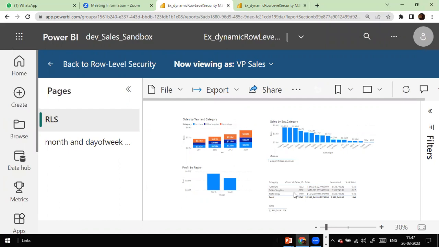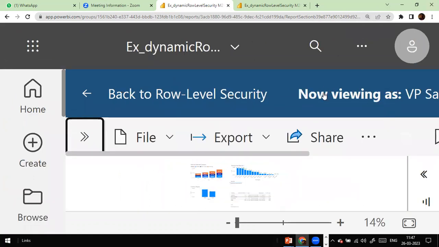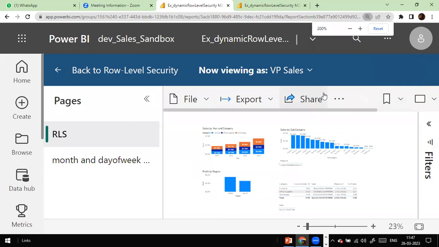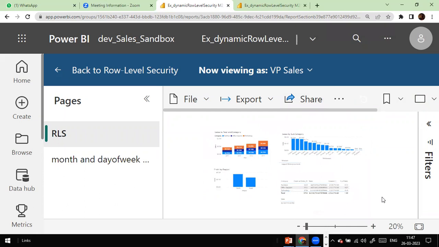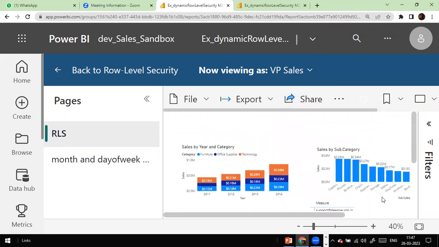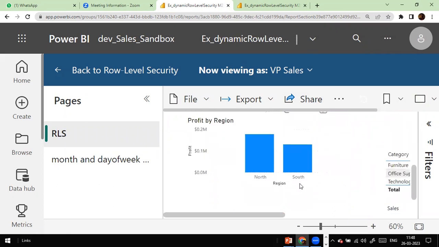Okay, let me do one thing. I'll just keep the cursor here and then I will do it here. Yes, but it's not showing the visuals. Probably if you keep here, a spotlight, no spotlight. One second, let me just move this up. It's visible, right? Then it is fine. Okay, if it is visible, fine. Yeah, now I'm able to maximize it.